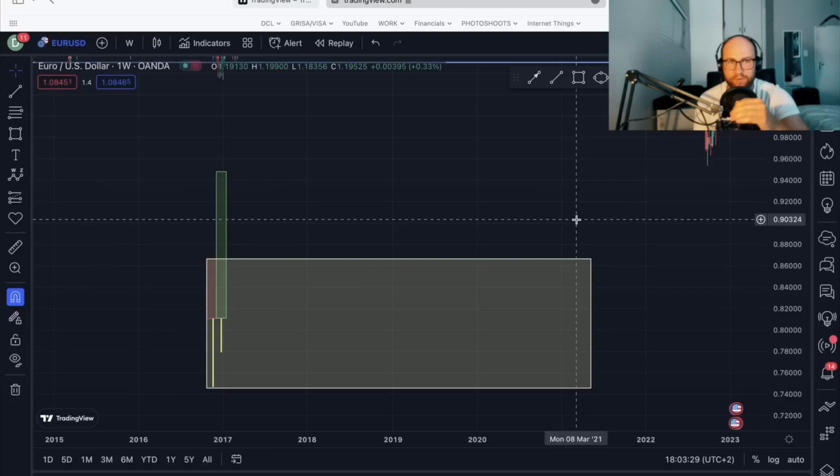Only if it bounces up from that lower demand zone or whichever one and fails to make a new high in a bullish market, then you have a failure to break structure. Important. Now, a supply zone is literally the complete opposite of a demand zone. A supply zone will be the last green candle or the last bullish candle followed by an impulsive bear candle or an impulsive red candle. Yet again, you will then, for a supply zone, start drawing your zone at the opening of the green candle, and it will close on whichever wick is highest between the red and the green candle.